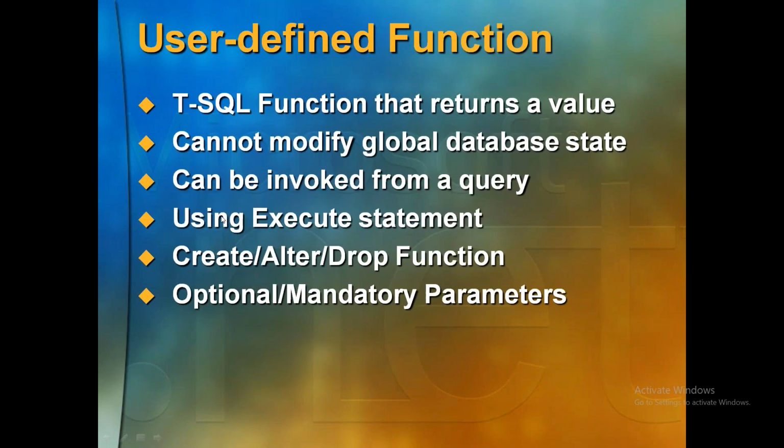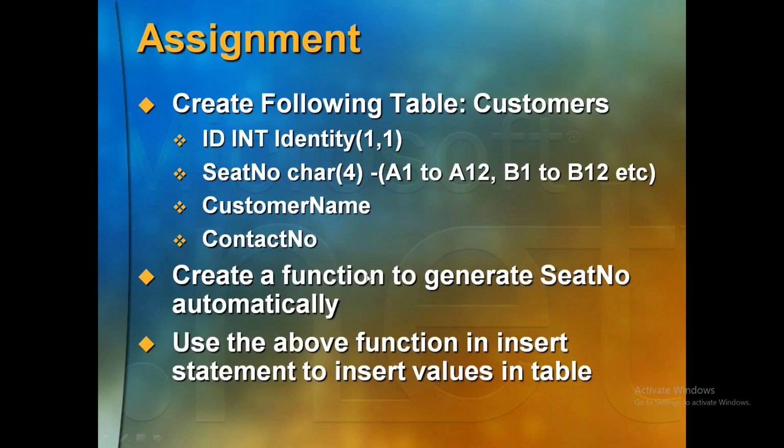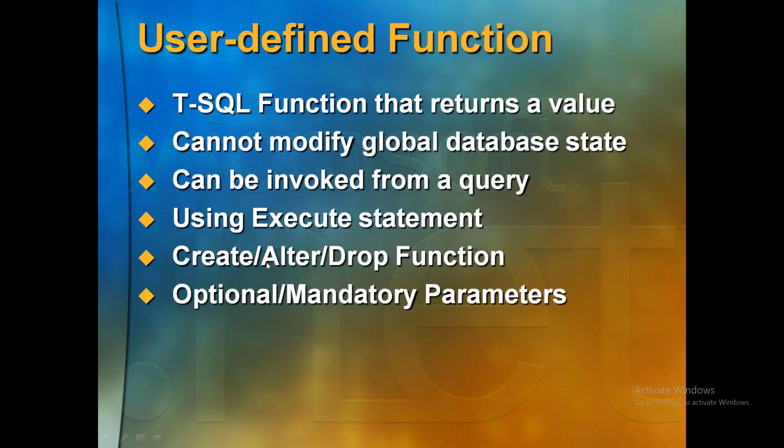Okay. You can create one table, and you should be able to use that function to insert the data into this table: ID, seat number, customer name, and contact number. Create a function to generate the seat numbers automatically. Use the above function and insert statement to insert the values in a table. Clear? So this one you can do.